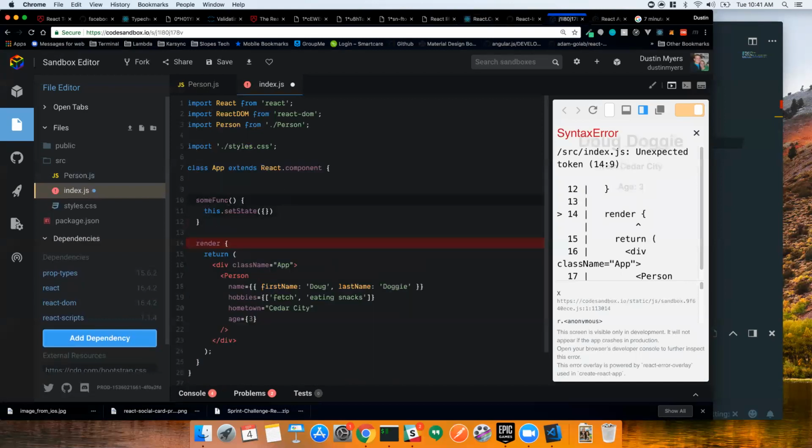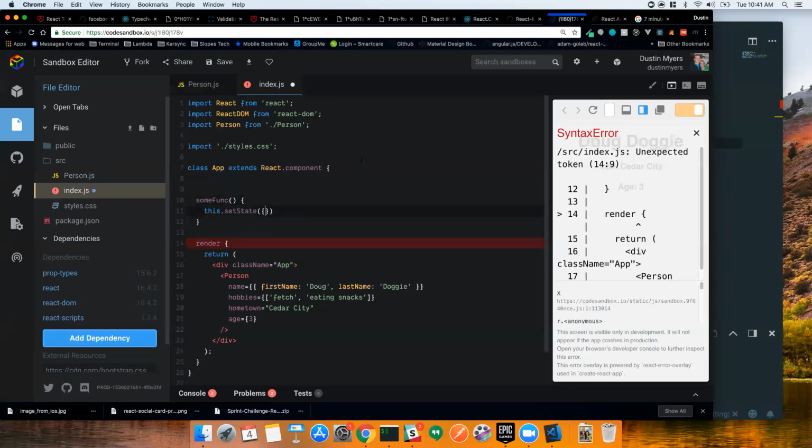What we've done so far is use this syntax, which uses our fat arrow functions from ES6 to bind this function with this keyword in context of our class.